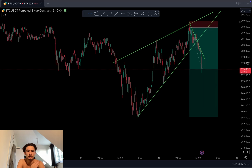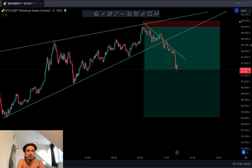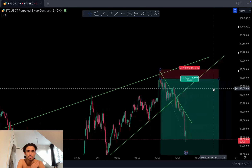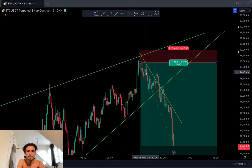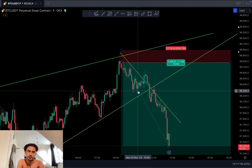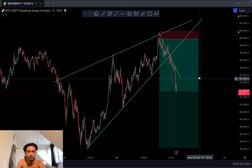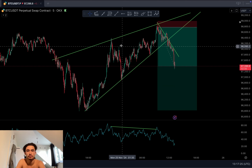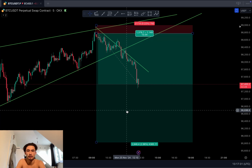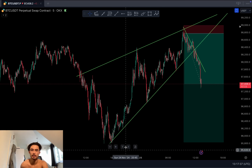You can see we formed this rising wedge, which we have actually broken out of. And if you remember, I shorted right here off of the larger 786 retracement. I shorted. However, I did take full take profit just there. Now, if I had known that this was a rising wedge that we would have broken out of, not only that, we had the bearish divergence, if you remember, then I could have held this trade in speculation for the breakout, targeting the lows.